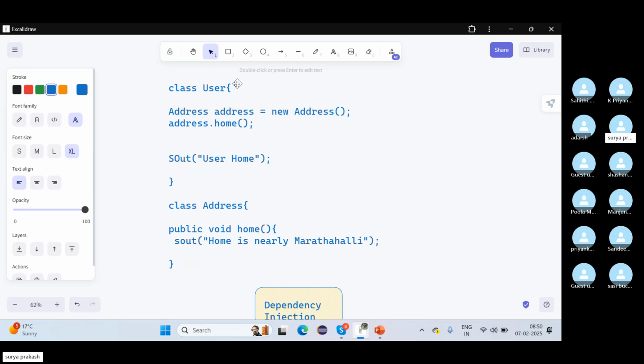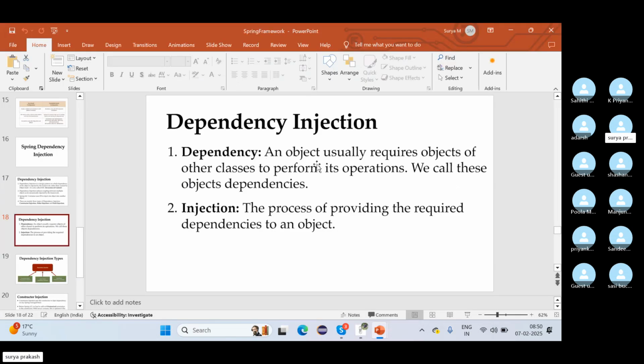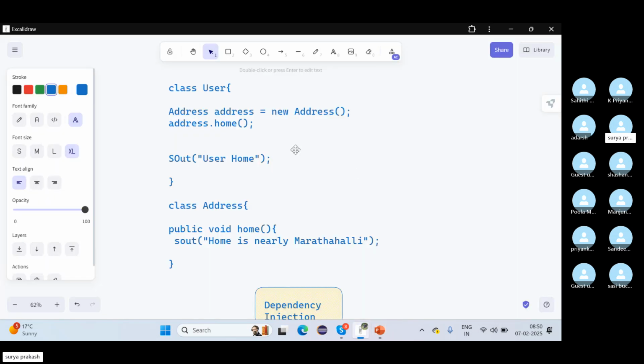Otherwise he can't. In the same way, an object usually requires objects of other classes to perform its operation. The user class needs to call this home class method, so he needs to create another object or use another class method. This process is done in Java, but that is the tight coupling.